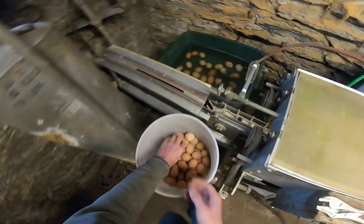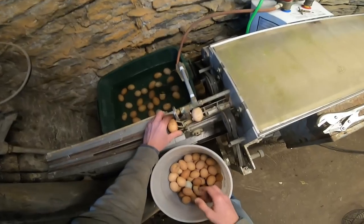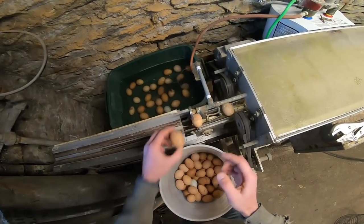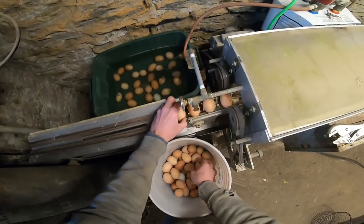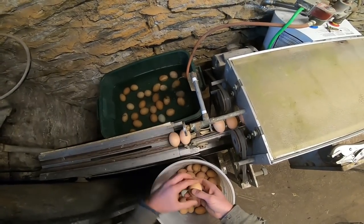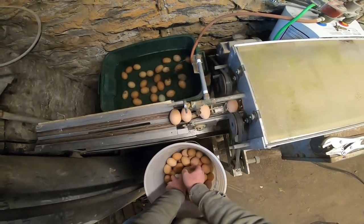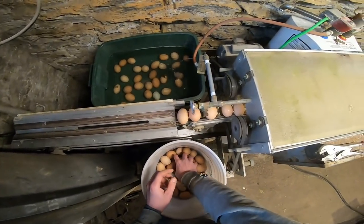Ooh, empty washer. That's not good. This will be a good one. There's some blood. It'll come out clean. This one's more mud than anything else. It looks worse than it actually is. Now, when it's frozen cold in winter, the eggs usually come out of the boxes cleaner because the chickens' feet aren't all muddy when they're getting in the boxes.